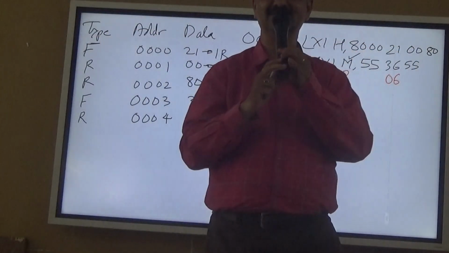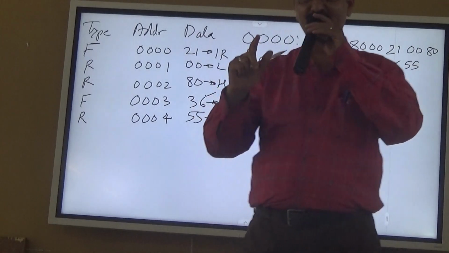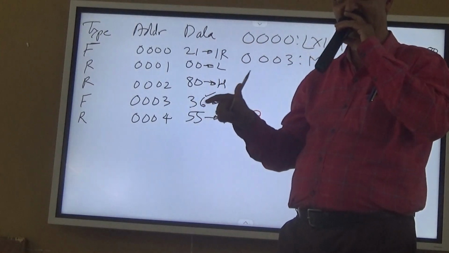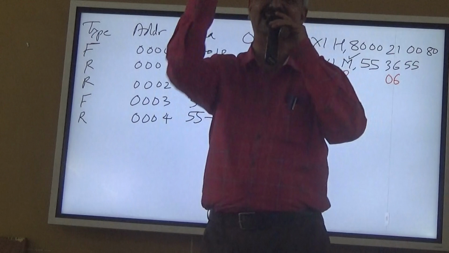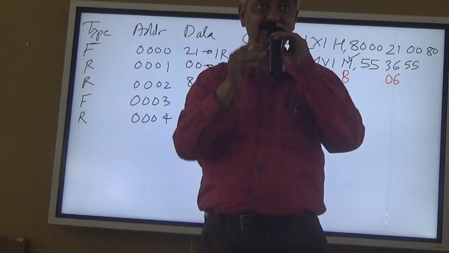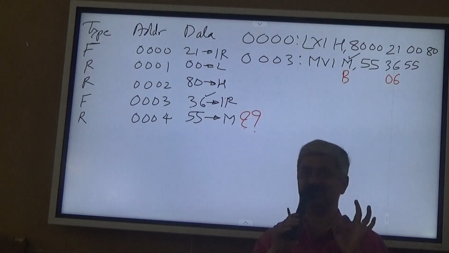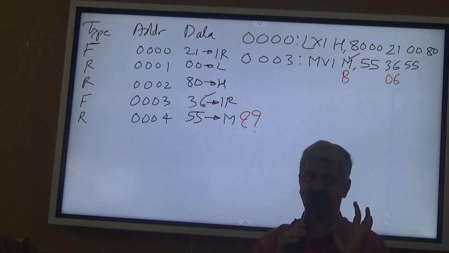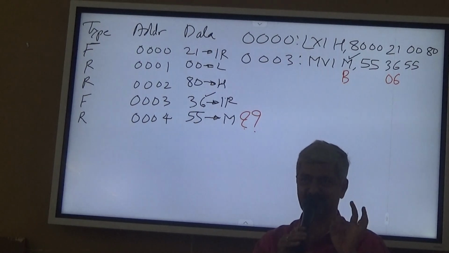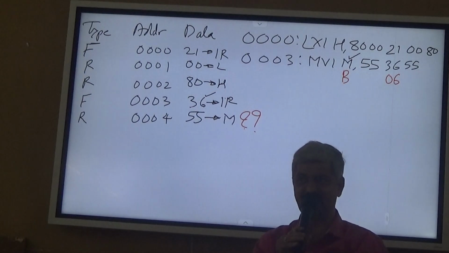What should happen? Now this 55 is to be stored somewhere else. Are you getting me? Now listen very carefully, each and every word is important. In the second machine cycle of MVI M instruction, 8085 is reading the data 55, which is to be stored in the memory at an address given by the HL pair, later on.